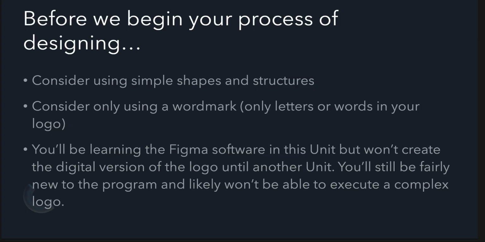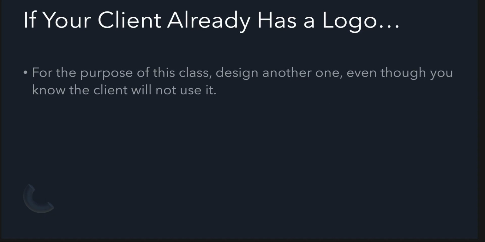You'll be learning the Figma software in this particular unit if you're taking this class online, but you're not going to create the digital version of the logo until we are in another online unit. So you're going to learn the software now, but you're not going to know enough to do that this unit. And even when you know enough to do it in another unit, you're still not going to be able to execute a really complex logo. So as you're thinking about logos, let's try to keep it fairly straightforward.